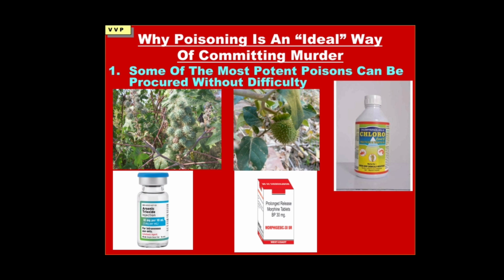If you look at the images on the slide itself, it will give you a very clear idea that some of the commonest deadly poisons are easily available, easily accessible. You don't even have to purchase some of them. They are, for instance, in the form of plant toxins. You may be able to pluck the fruit or the seeds of a very poisonous plant and use that. Like, for instance, castor, which is shown here, small, spiny capsules containing seeds. The seeds are very potent because they contain a highly powerful toxin called ricin. And though castor oil itself is relatively harmless, the press cake which is left behind after extraction of the oil can be deadly, as well as the seeds when they are chewed and swallowed, or they have been powdered and swallowed, or even extract has been injected.